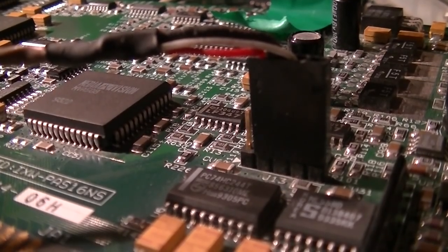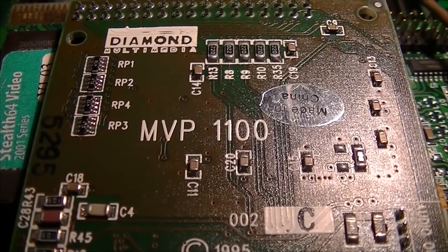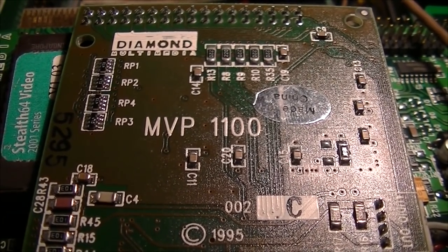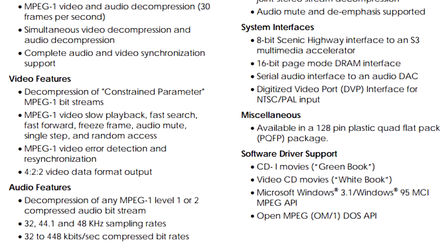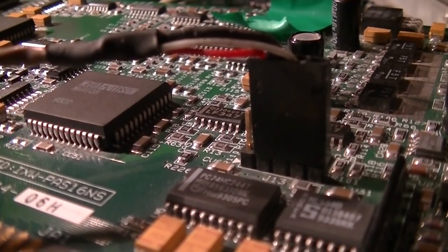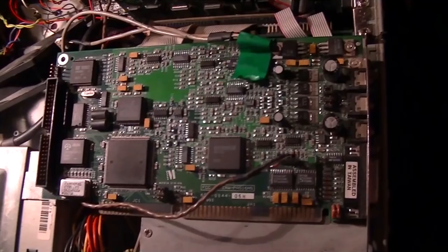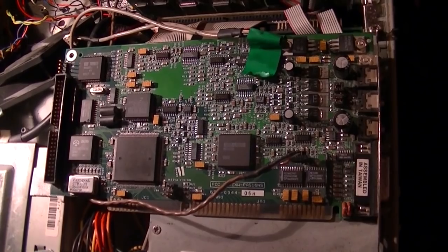This isn't much overhead given we know this system can decode MP3 files just fine. Interestingly, audio from decoded MPEG streams comes from the module rather than the sound card, so it either has its own speakers or interfaces to the sound card via the outer jack or an internal connector. I have the decoder connected to the AUX input on my PAS16. On paper, the MVP 1100 — Motion Video Processor 1100 as Diamond call it — can produce audio at 48kHz sample rates, where the PAS16 cannot. This means we'll actually be making audio come out of the sound card at higher sample rates than the card is really capable of.